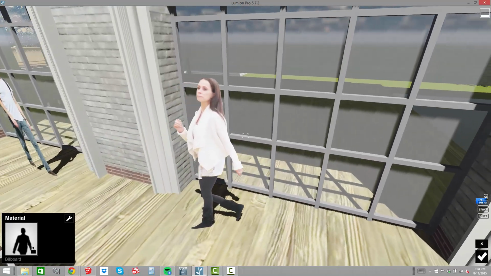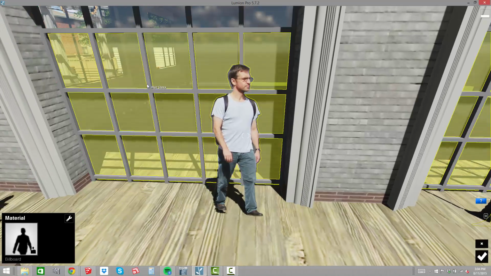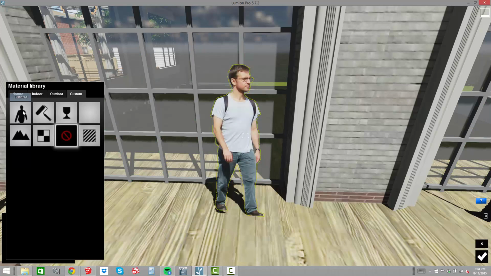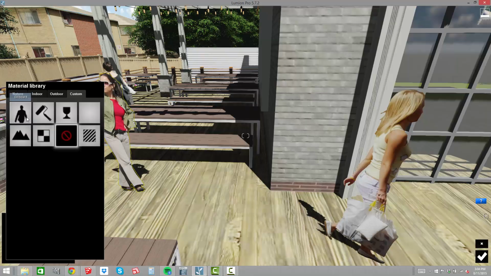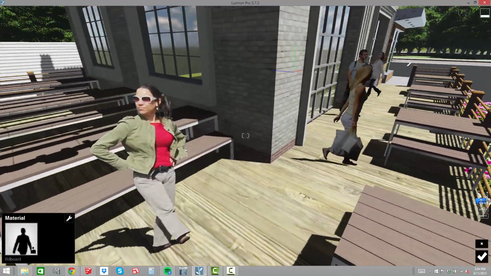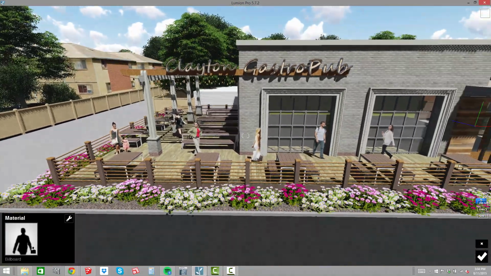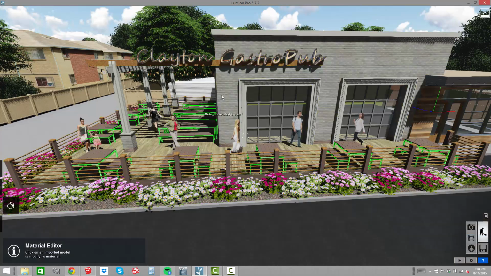So just because we don't have a super extensive library of people in Lumion for the 2D high-res people, it's very easy to grab these people. All I have to do, I haven't clicked save yet in the bottom right corner. I'm just going to click on this guy and click on billboard. He's done. Click on this woman, click on billboard, and now she's done. So it's really an easy process to add your own people and get that photorealistic effect. So that's all looking good. I'll click on the checkbox to say save.